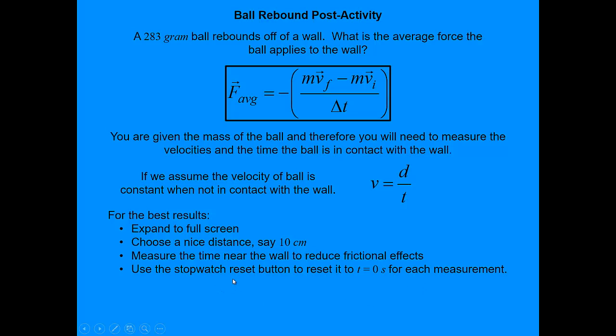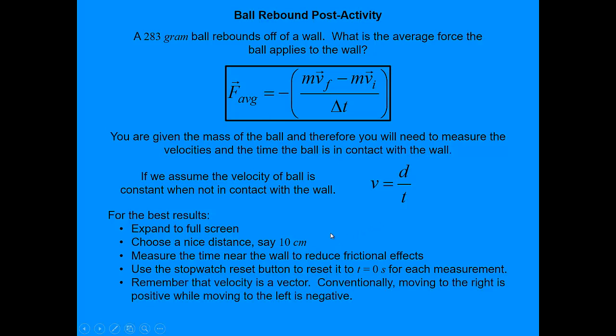Zero your stopwatch, reset it, and then fast forward it till it goes exactly 10 centimeters, or as close as you can possibly get. Right? If it's not very close, then you might want to use some different frames, right? Move it a little bit, try it again, see if you can get one that's pretty darn close. Then your time is just whatever it is on the stopwatch, sorry, and your distance is 10 centimeters or 0.10 meters, right? Remember, you got to be in meters per second to eventually get to newtons.